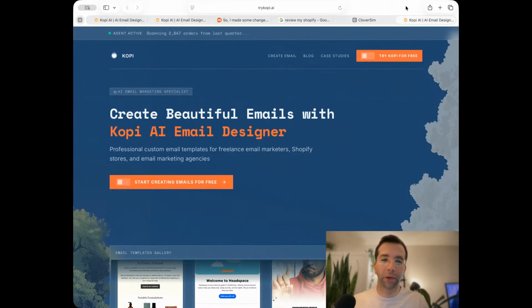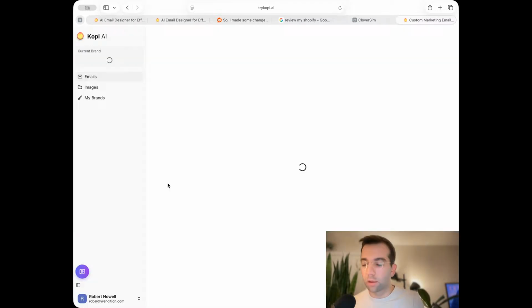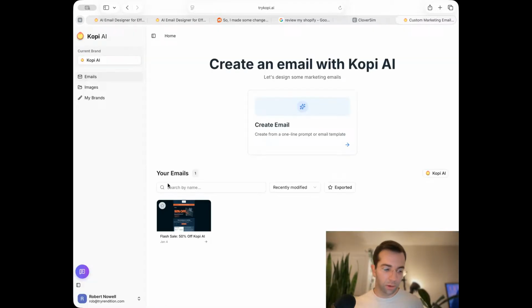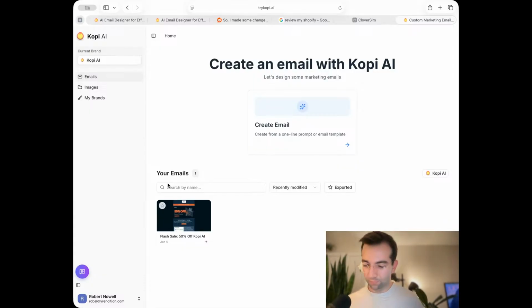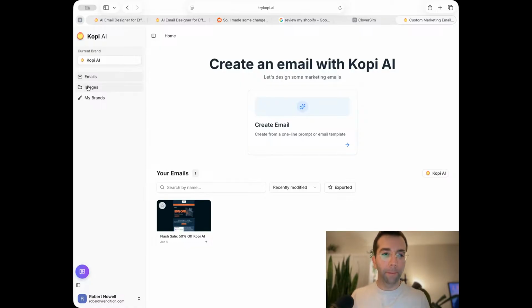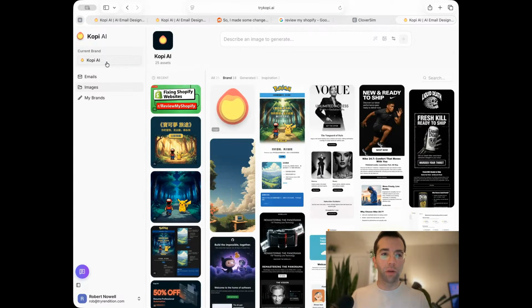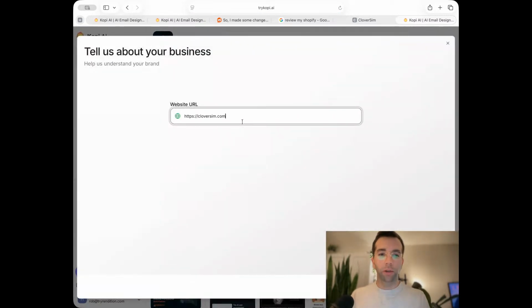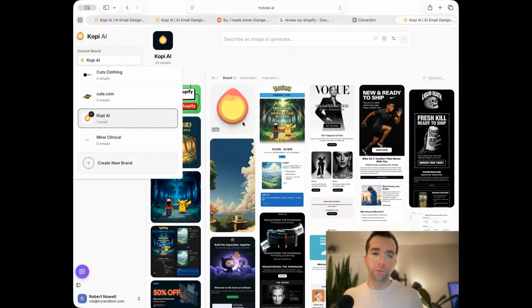A lot of what we're going to do here is basically going to be using AI to improve the images that are used in these Shopify stores. And it's actually not going to be that tough. Okay, new brand, we'll do Clover Sim.